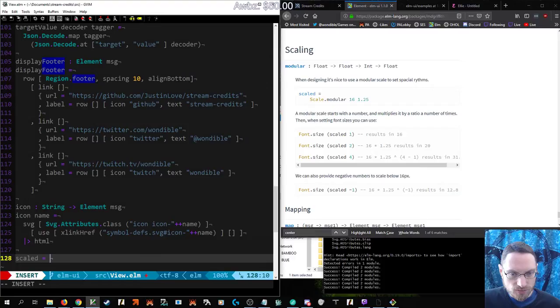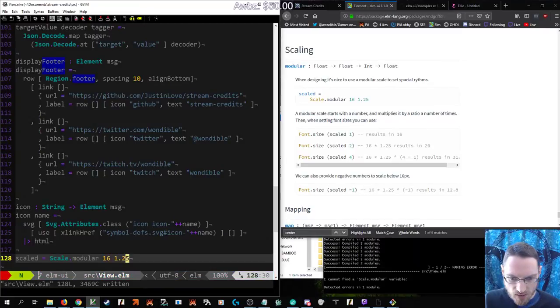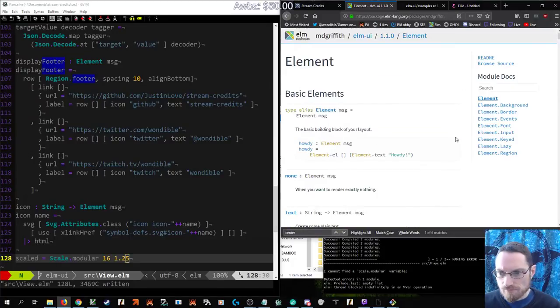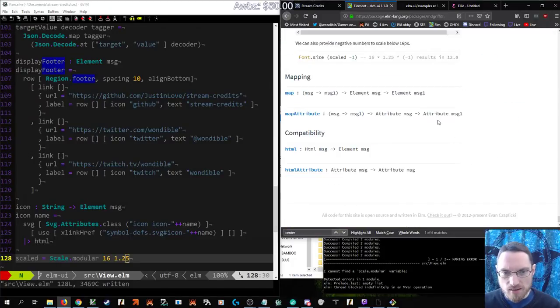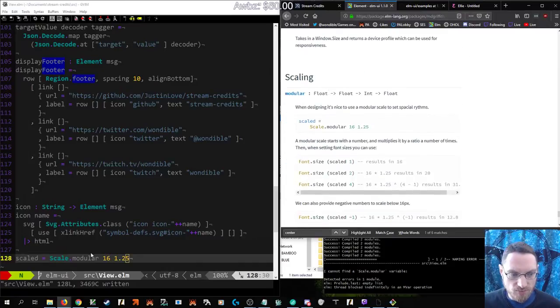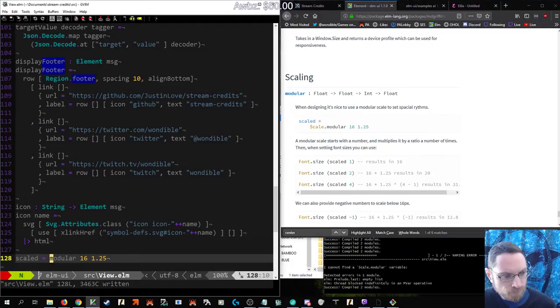Scaled equals, maybe that used to be in a scale module and the documentation's old. Yep.